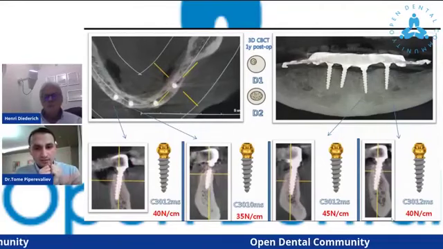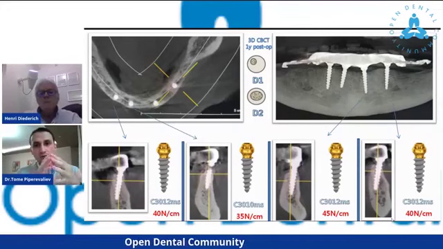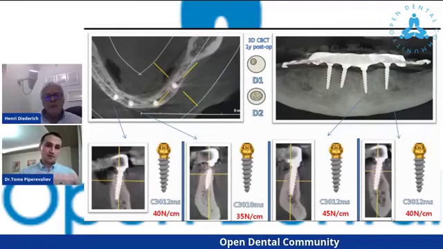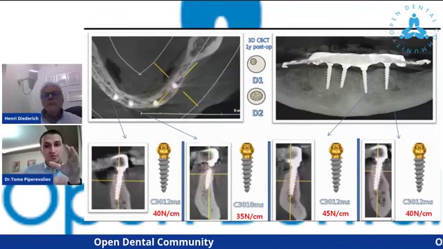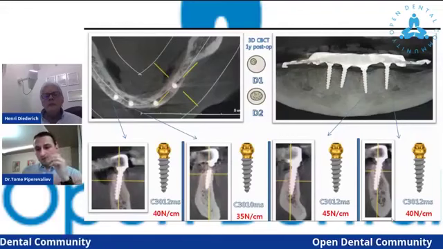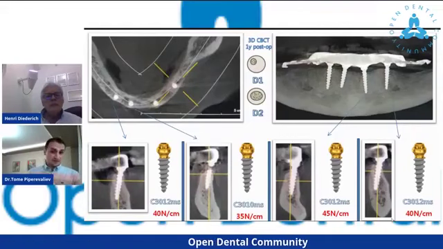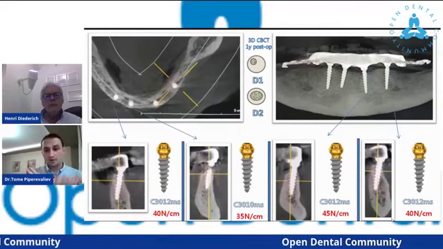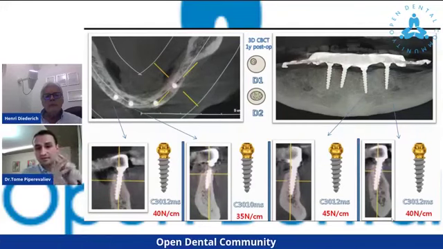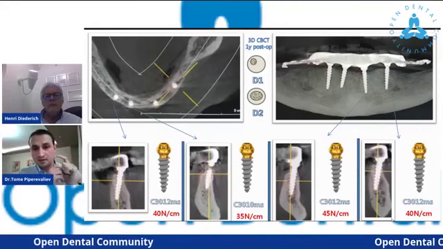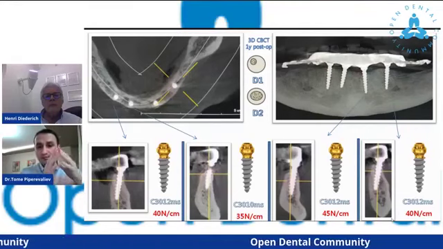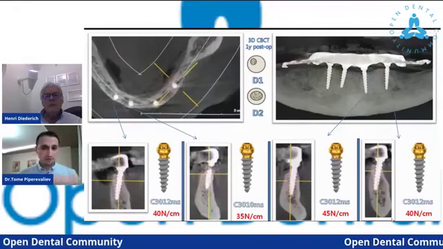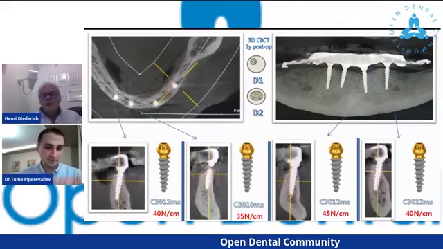This is an important slide because here we can get a lot of information and a lot of answers on why we decided to do an immediate loading of those types of implants. Because when we want success in immediate loading, we must respect some very important requirements. The first requirement is the length of the implant. For immediate loading, it must be minimum 10 millimeters. Here we have 3 implants with 12 millimeters and 1 implant with 10 millimeters.